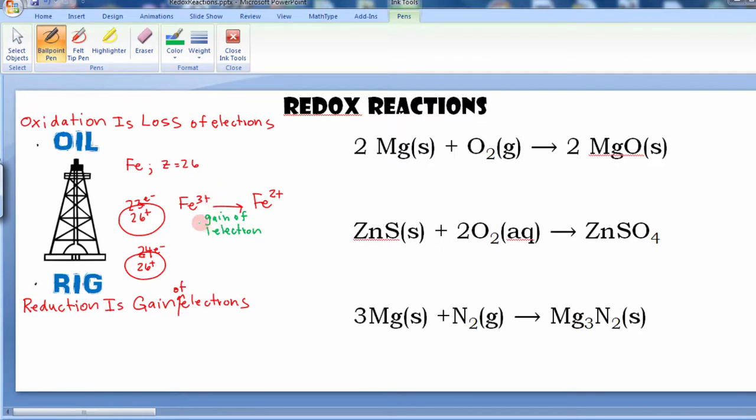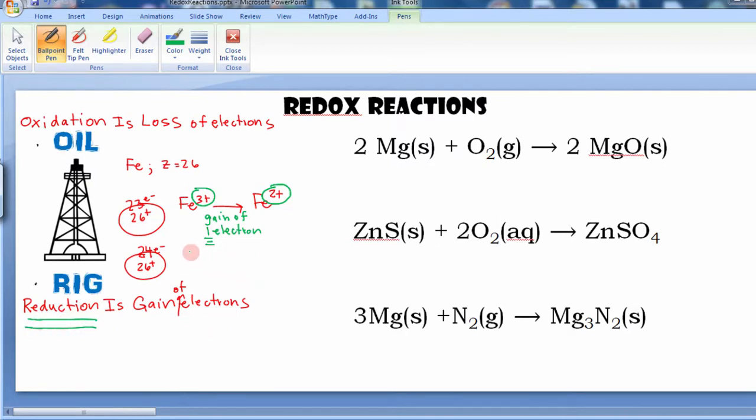So I did that example to show you that here we have our what? Oxidation numbers taken directly from our charges. So the oxidation number for iron 3 is +3 or 3+, and iron 2 is +2 or 2+. To go from iron 3 to iron 2, we have a gain of 1 electron. So the oxidation number goes down. So what happens? There is a reduction to go from iron 3 to iron 2.